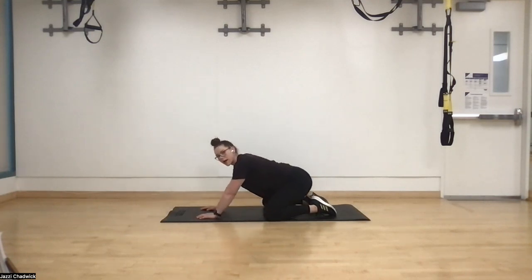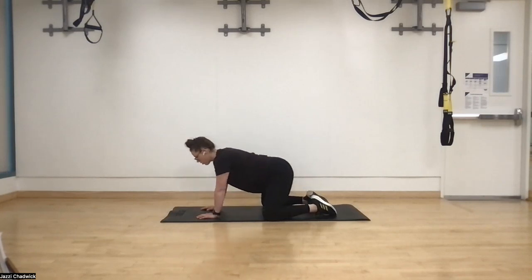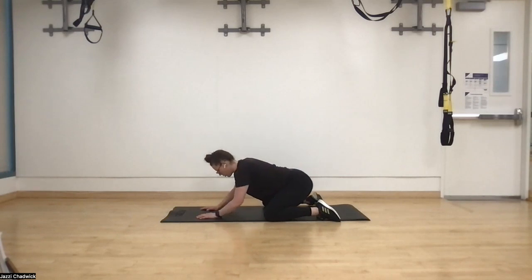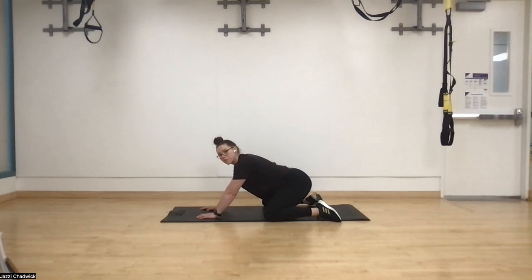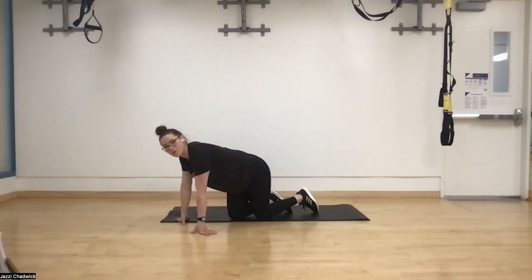And we're gonna rock back, keeping that back flat, keep that core tight. Back to that starting position. We're gonna do a few more of these here. So we can go at our own pace. This is gonna help us open up our hips for our squats and get our core ready for our hold. And we're gonna go ahead and do one more rock. And once we return to our hands and our knees, we're ready to rock and roll.